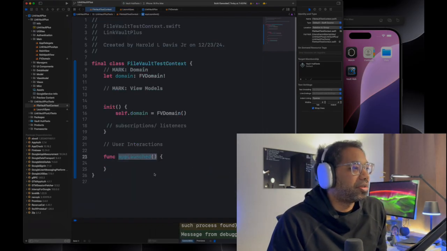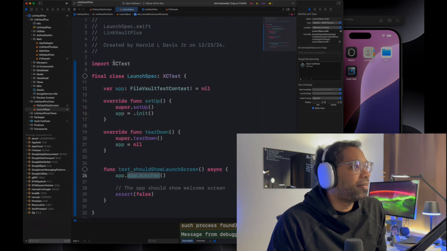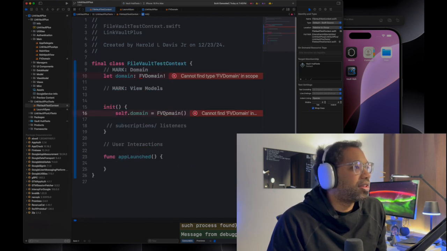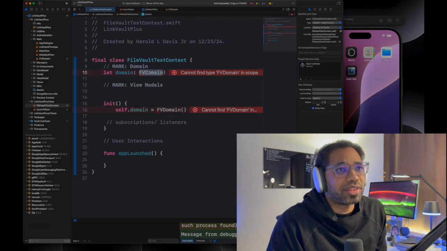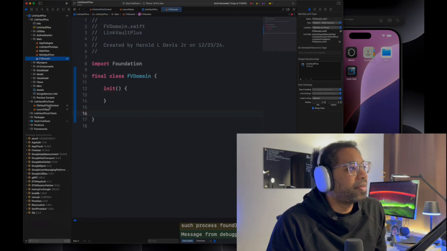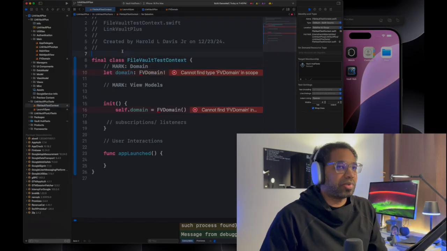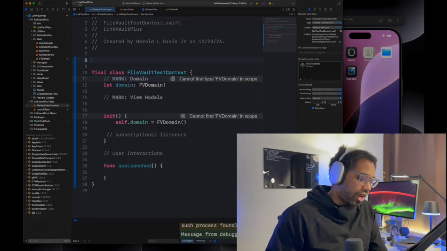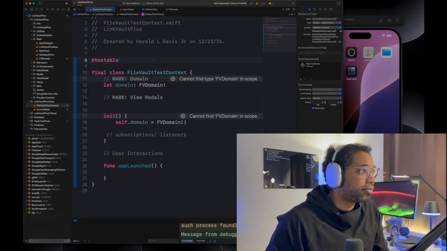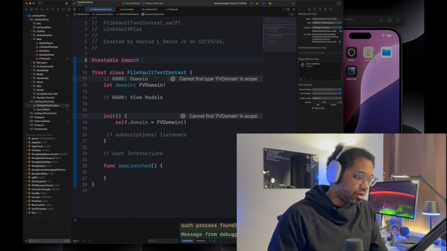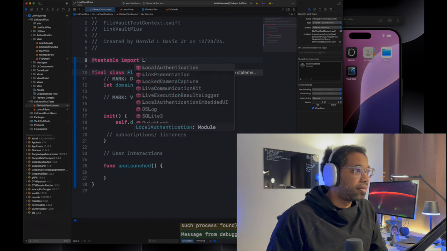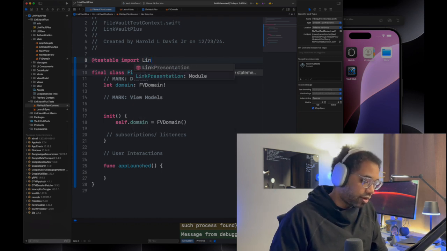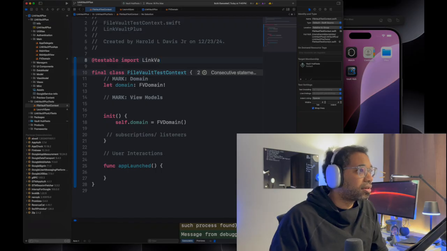App launch doesn't actually do anything, but let's make sure this actually works. Okay, so as you can see here, it doesn't know anything about this domain class that we have over here. If you're new, it's basically just because we need to do an @testable import of the actual project, which is LinkVault.